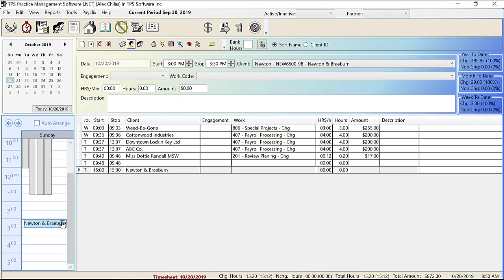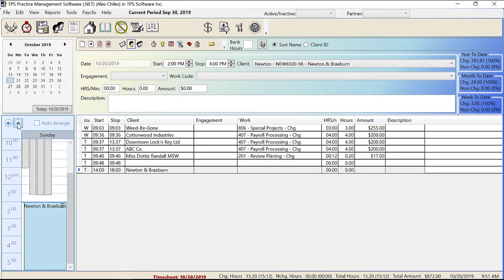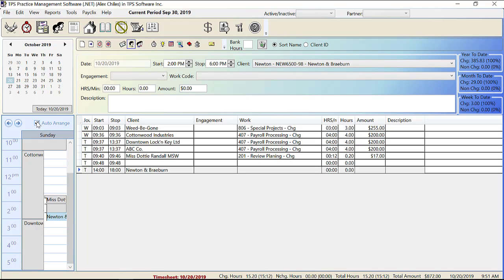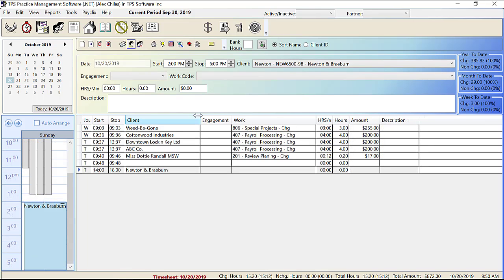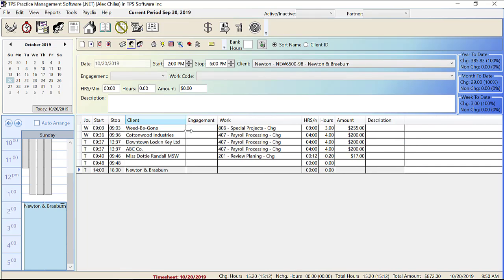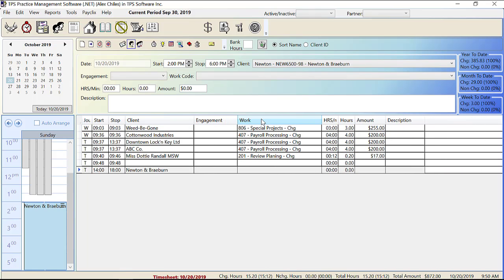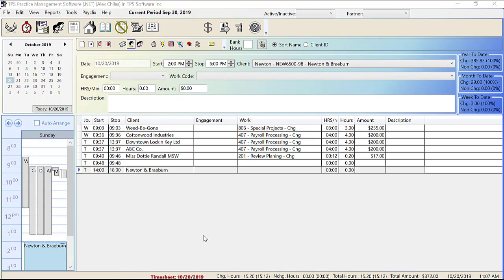At that point I can actually grab it, I can move it around. If I wanted to move this to 2 o'clock, I can. I can extend it, so if it actually took me all the way until 6 o'clock to finish, I can do it that way, and it will reflect that over here. See now it says 2 o'clock all the way through to 6 o'clock. And you can scroll through the days using these buttons here, or use the auto arrange option to put everything in order. And then of course these columns, just like an Excel spreadsheet, are adjustable, so you can make them wider or more narrow and adjust them to your liking. And down here lastly we have our date for the timesheet, the chargeable hours, non-chargeable hours, the total hours you've entered for today, the total amount, and the date and time.